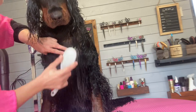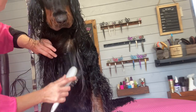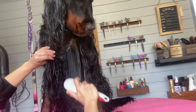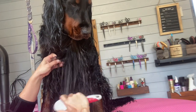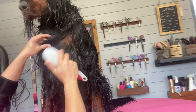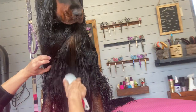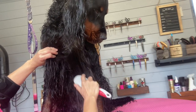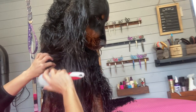Now, you don't have to dry your dog each time. If you've got nice, warm summer weather, you can just do what I'm doing now. Make sure you brush them through gently, demat them properly to a point where you can easily get a comb through the whole coat, and you can let them air dry. A lot of groomers say no, you must always dry a dog. I've many times let my dogs just air dry, and I don't see any difference.